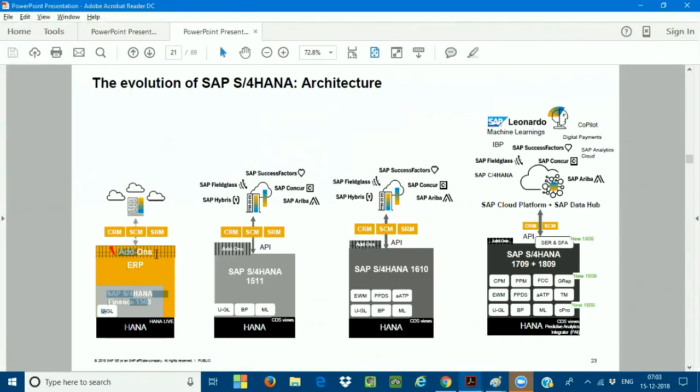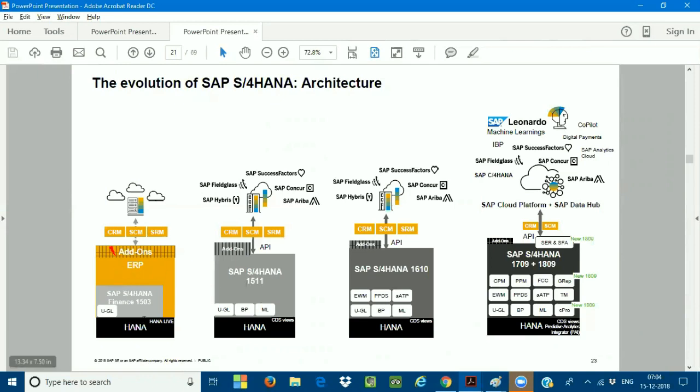So it is an add-on. Apart from that, you are using HANA as the database, which is going to be the live HANA database, so you can integrate your cloud components. You can integrate your third-party cloud components with your add-ons also. This I'm talking about 2015. When you come from 2015 to 2016, we came out with SAP S4 HANA. That is 1511, the first SAP S4 HANA release for both cloud and on-premise.